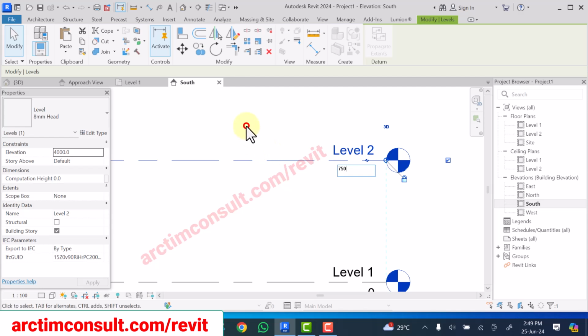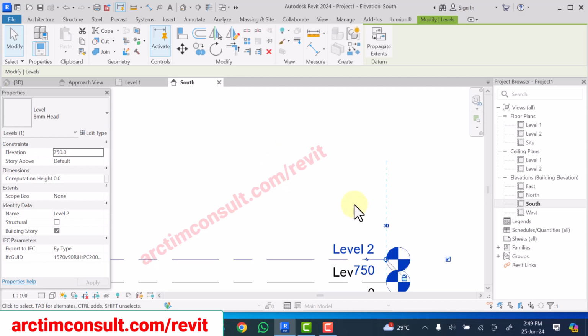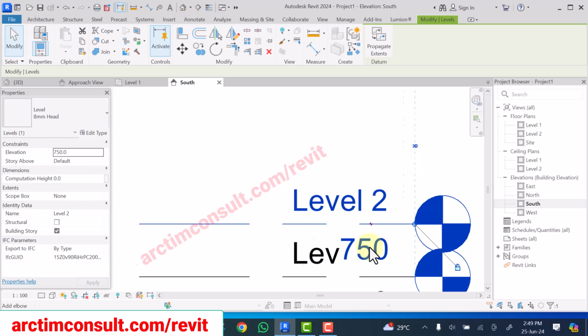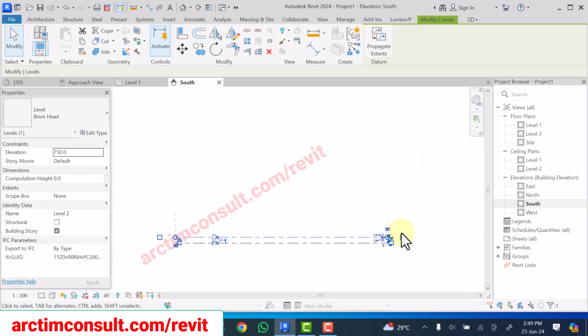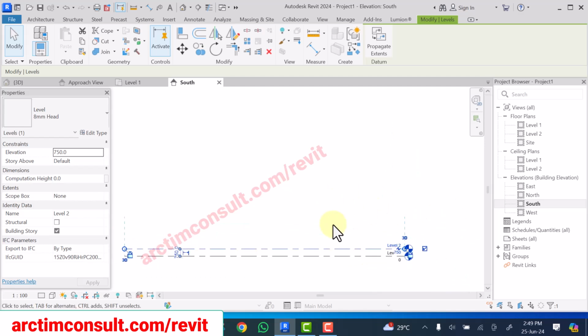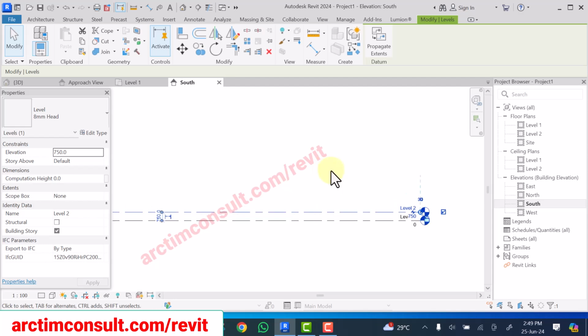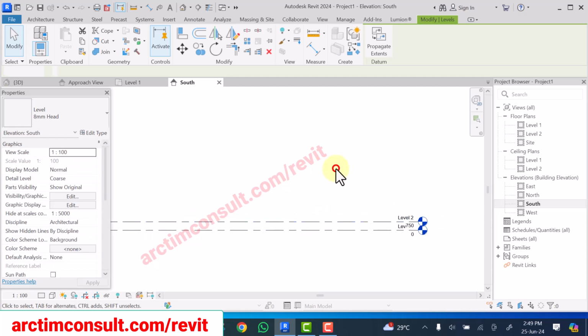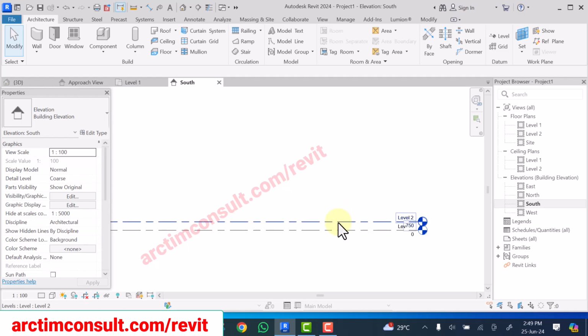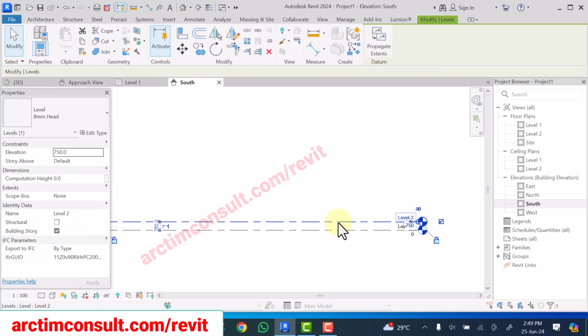I click empty space, and this has been reduced to 750. Right, now I want to create another one, and for me to create another one, I can simply select this existing one and hit create similar.